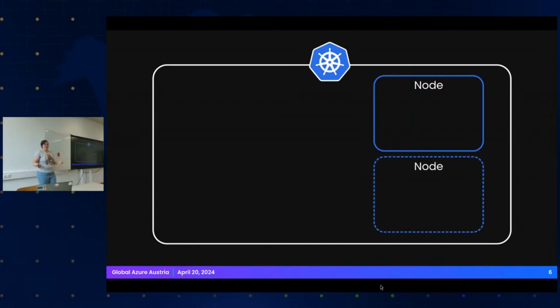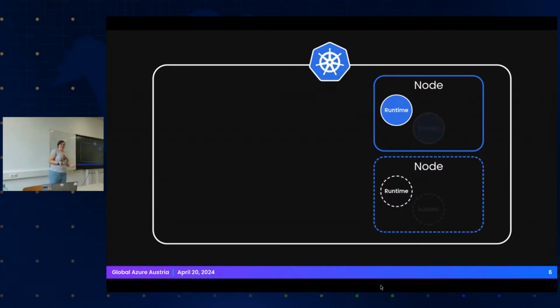And on those nodes, we need some components running. First of all, we said we're running containers, so we need a container runtime on them to actually be able to run those containers. It can be containerd, CRI-O, Docker Engine, whatever you prefer. Then on each node, we have our kubelet running. The kubelet can be thought of as a node agent. Basically, it's a component running on our node that takes care that all containers are up and healthy, that everything is running as I expect it to, and so on.